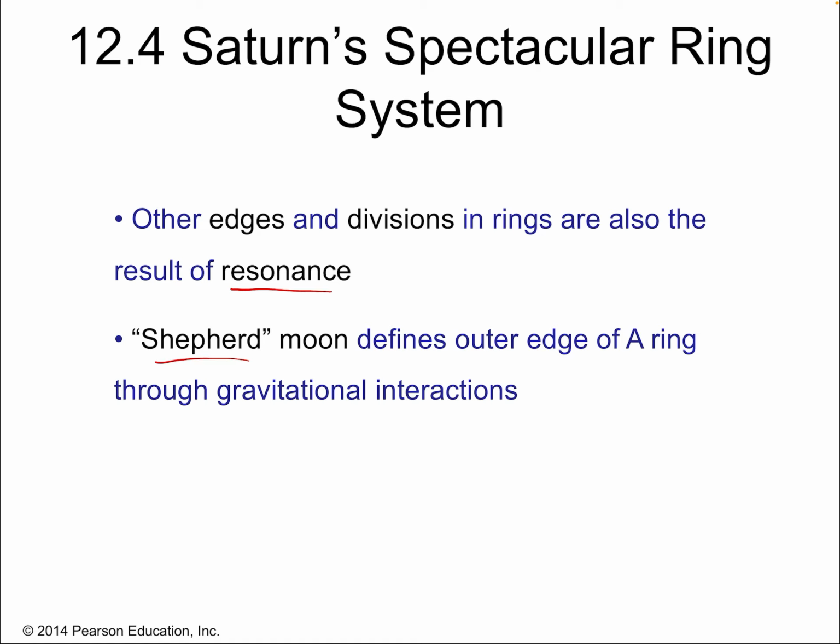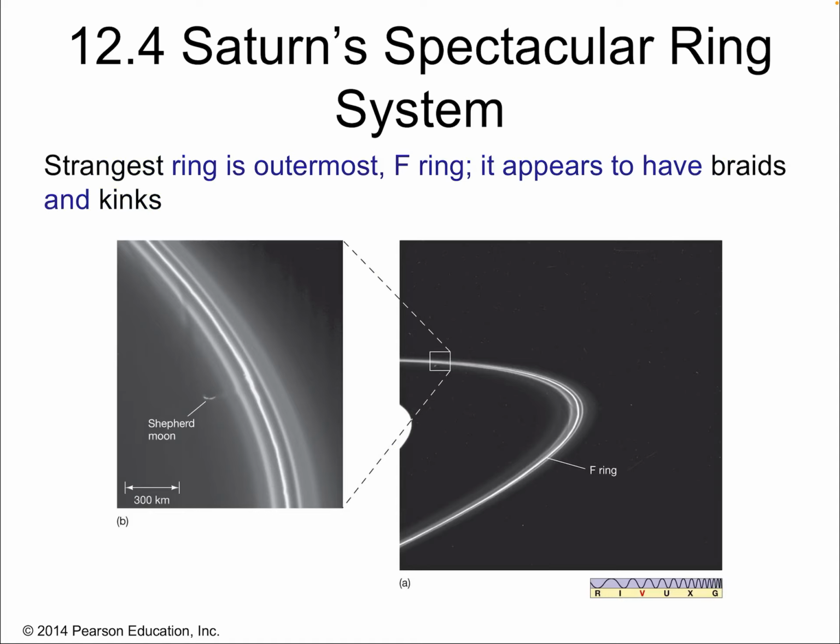But for now, being a larger object with a lot more inertia and gravitational force, they actually shape the ring around them. And the strangest ring is the outermost, the F ring, as it appears to have braids and kinks, right? Almost like solar flares, odd effects, probably just due to very, very small gravitational phenomena, due to the fact that these are small particles, not a lot of gravitational pull from the planet. So any tiny perturbation, any tiny little pull can have probably these very interesting effects.